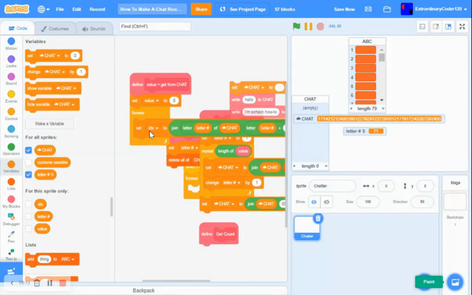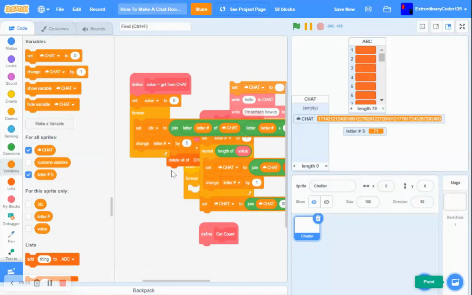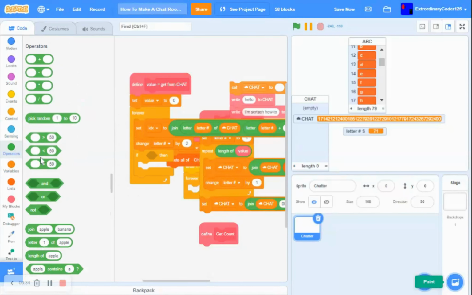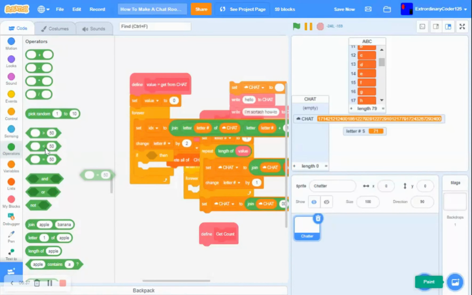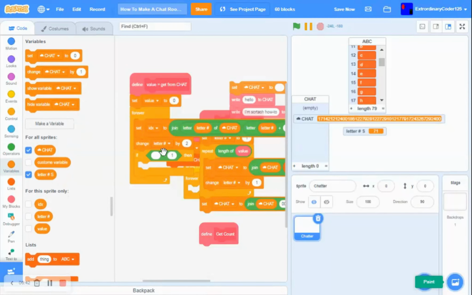One of the most confusing things you guys will realize is that in here we're going to use a forever loop. You're like, wait, what? Why can't we just use repeat until or repeat? Because you know how we added that 0, 0 right there? We want to go all the way until here, not to check the whole entire thing. So what we want to do is add a forever loop.